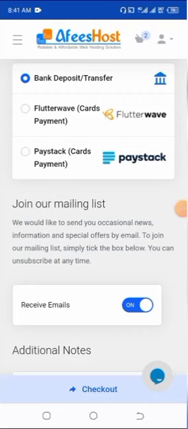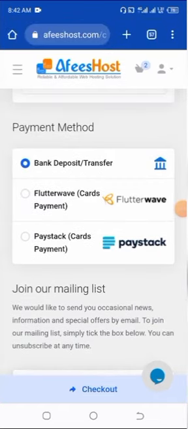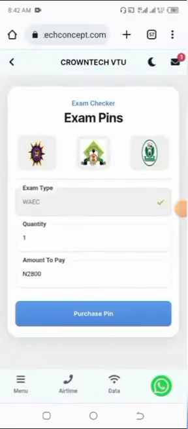So after you have successfully gotten your domain and your hosting, the next thing you need to do is to get your script, get your VTU script. Now, this particular website that I showed you earlier was built using a script. Now, a script is already a coded website. I call it a coded website. It's like a code that has already been written for you by somebody else. A developer has already written the code, and the code is secured, 100% secure. So you don't need to write a single line of code, and you don't need to begin to learn how to code. This is something you can do super easily yourself.